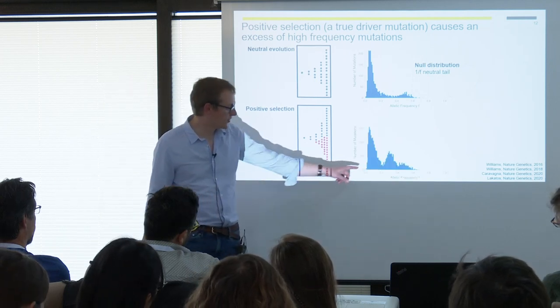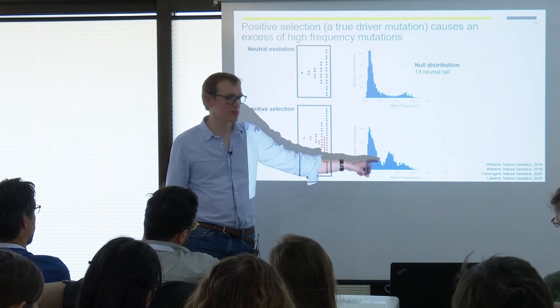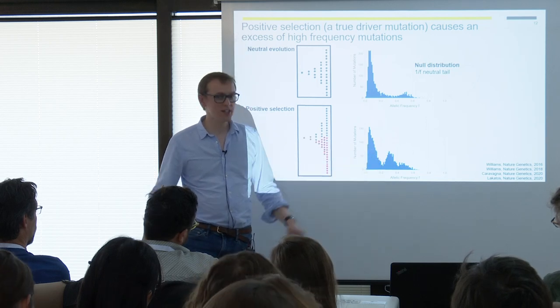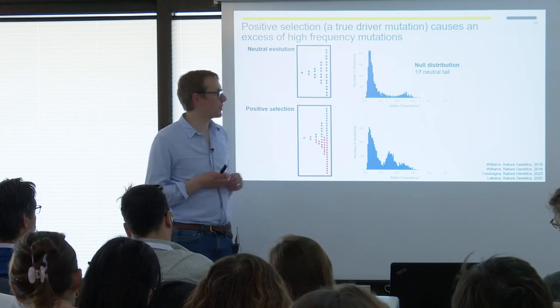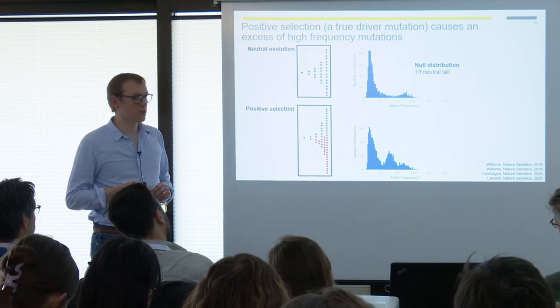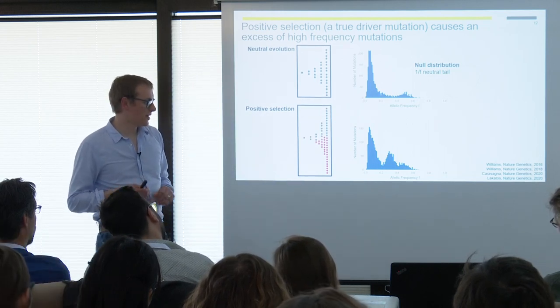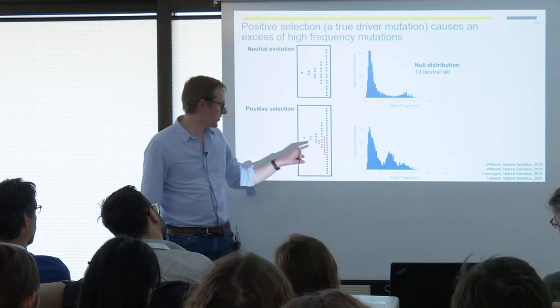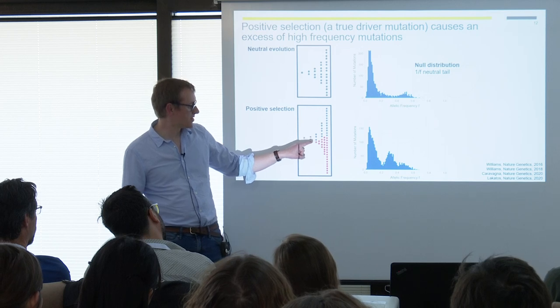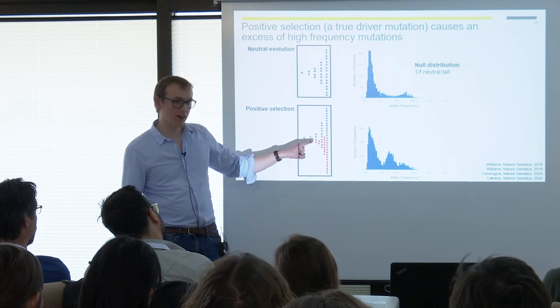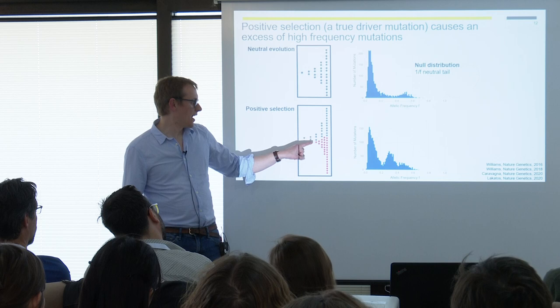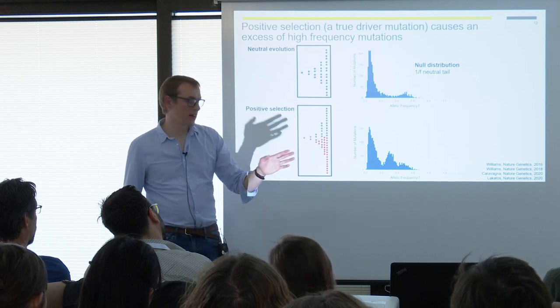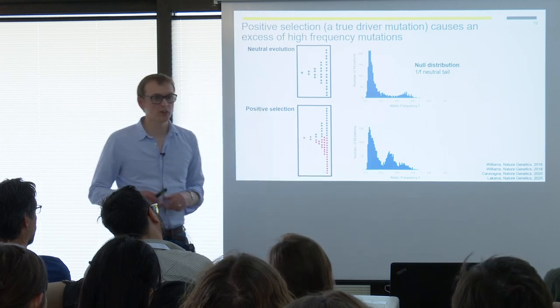What the data then look like is that you get this additional bump in the distribution. So you get too many mutations at high frequency compared to what you expect in the neutral case. And just very specifically, these mutations here in this bump are the ones that have been acquired along this lineage prior to it getting that selected alteration. And then they're dragged to higher frequency, those passenger alterations, as that subclone expands.